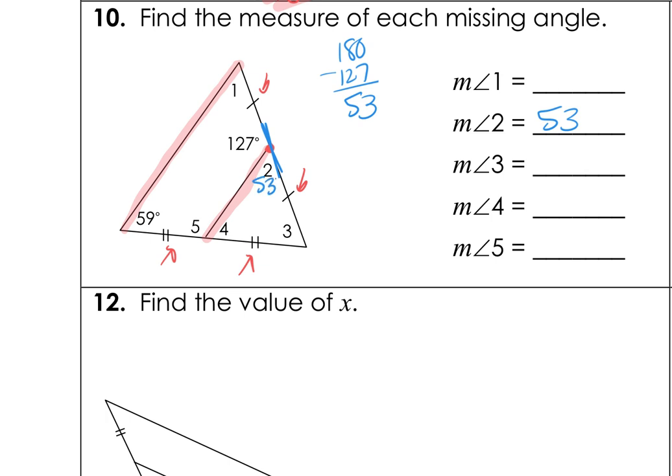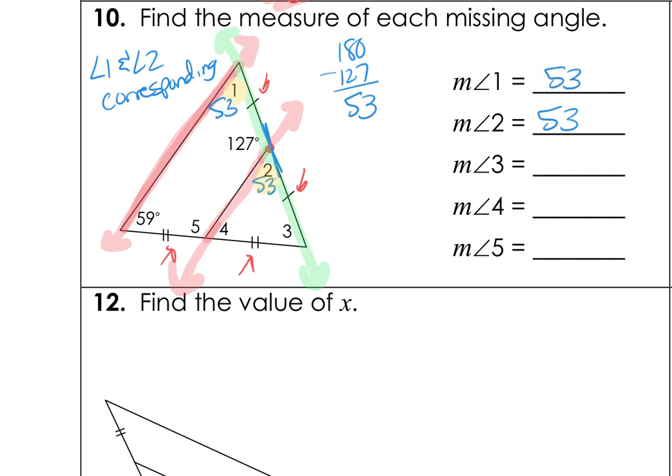From there, I've got to figure out some of my things with parallel lines. So if I had my 2 parallel lines, and I'm going to really exaggerate that to make them like actual parallel lines like this and this. And if I thought that this was the transversal, one of the things I know is that angle 1 and angle 2 are going to be my corresponding. Angle 1 and angle 2 are corresponding. They're both on the same side of the transversal and they're right underneath the parallel line. That means angle 1 is 53. They have to be congruent.